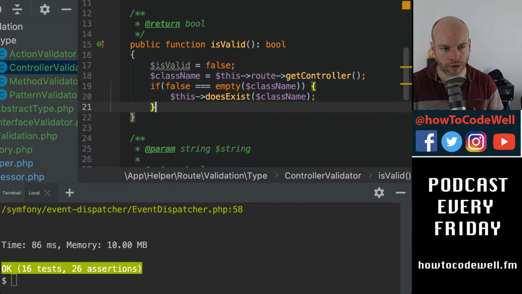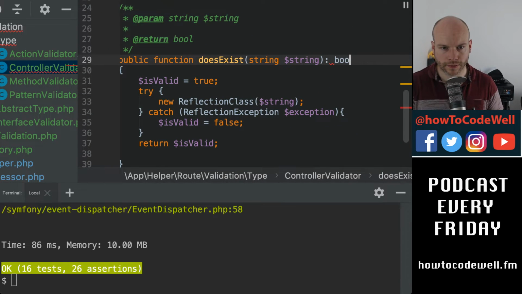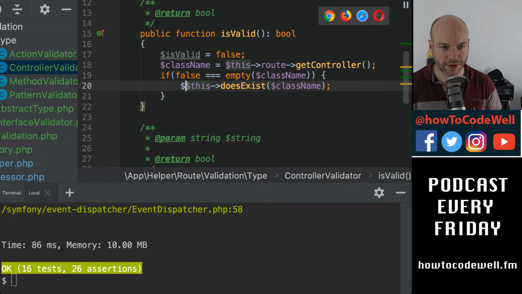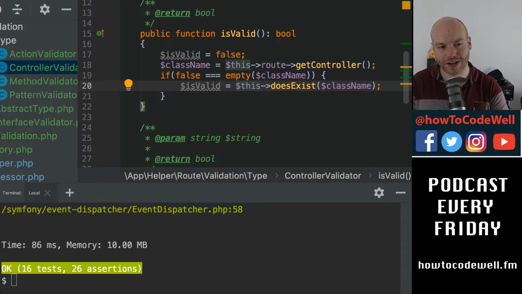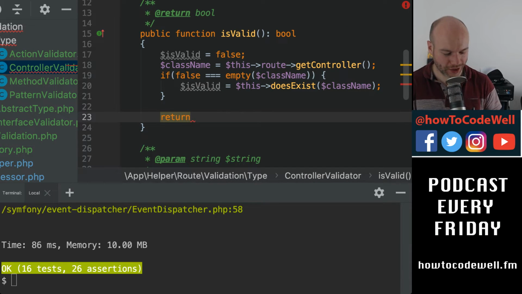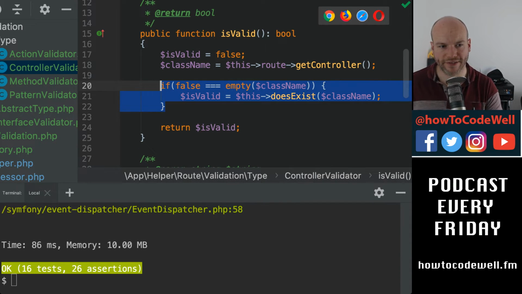And then what we do is, because we're returning a Boolean here, I should do this for good practice. I'll talk about practice in a minute. We haven't used PHPStan yet, have we? No, we haven't. This could be a long night. Is valid. Okay, so we're checking that, essentially the first check. So if that is not false, then we are running that.